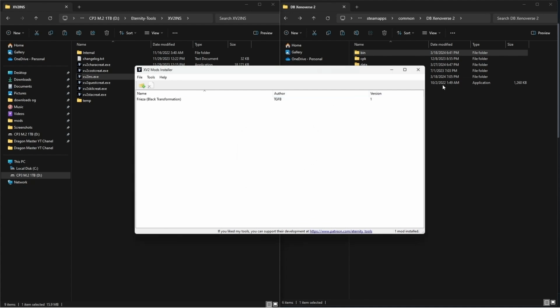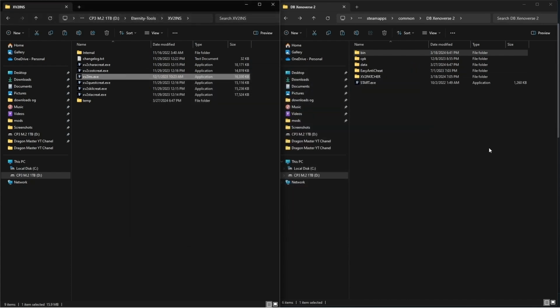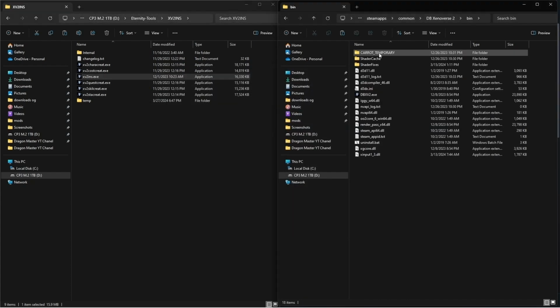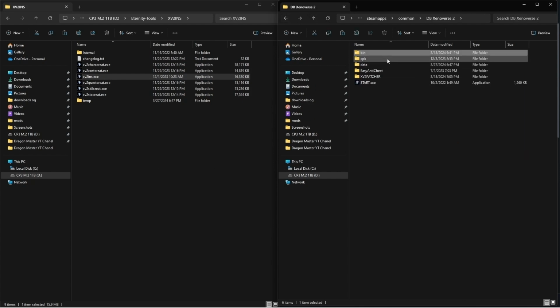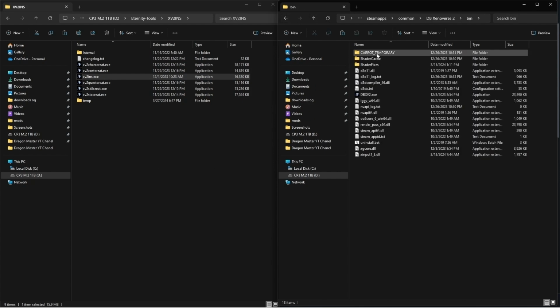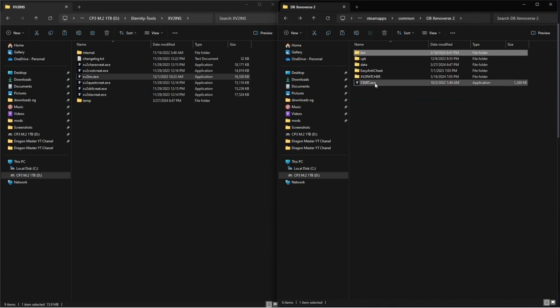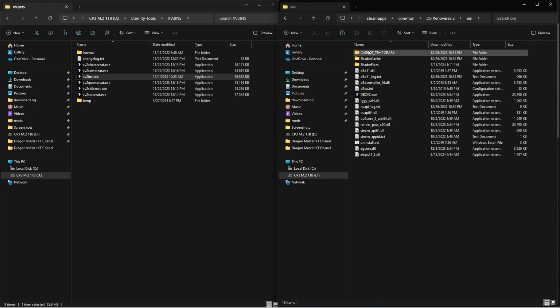All right, now we're gonna go ahead and boot up Xenoverse 2. When you boot up Xenoverse 2, you always want to use the bin Dragon Ball Xenoverse 2 application. Okay, do not use the Steam shortcut. Do not use the start exe that you initially see in this folder. Every time you start Xenoverse 2 with mods, you want to use this Dragon Ball Xenoverse 2 exe application in the bin folder.